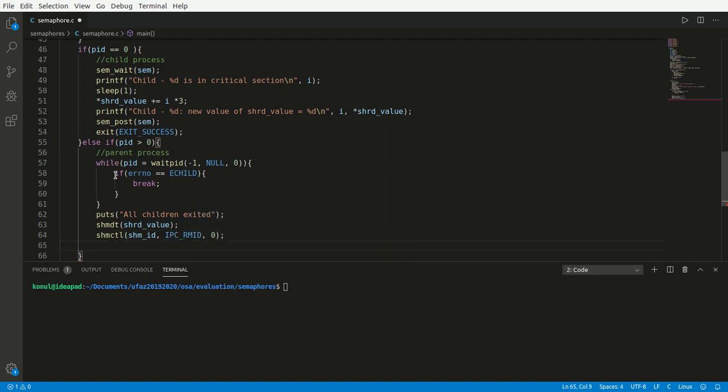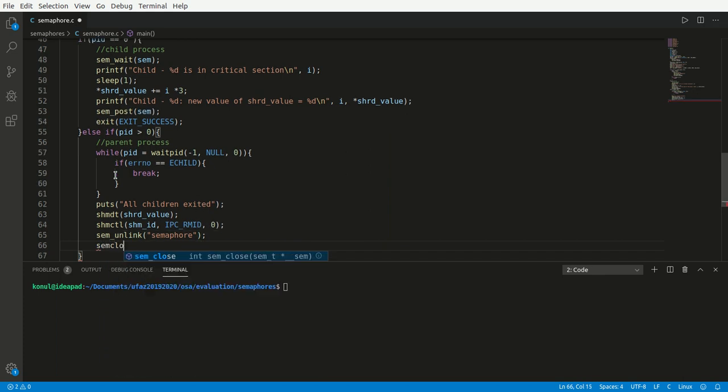After that, we don't forget to use sem_unlink and sem_close functions.